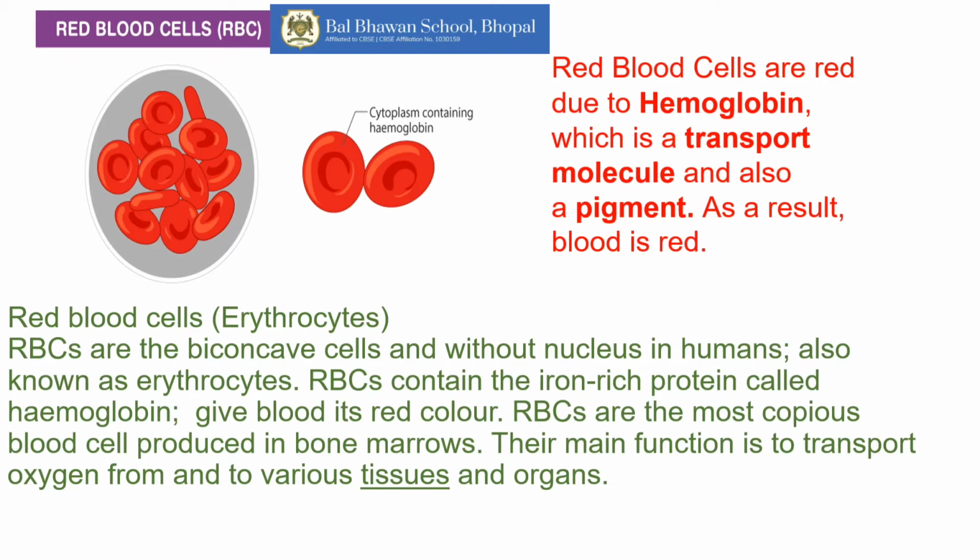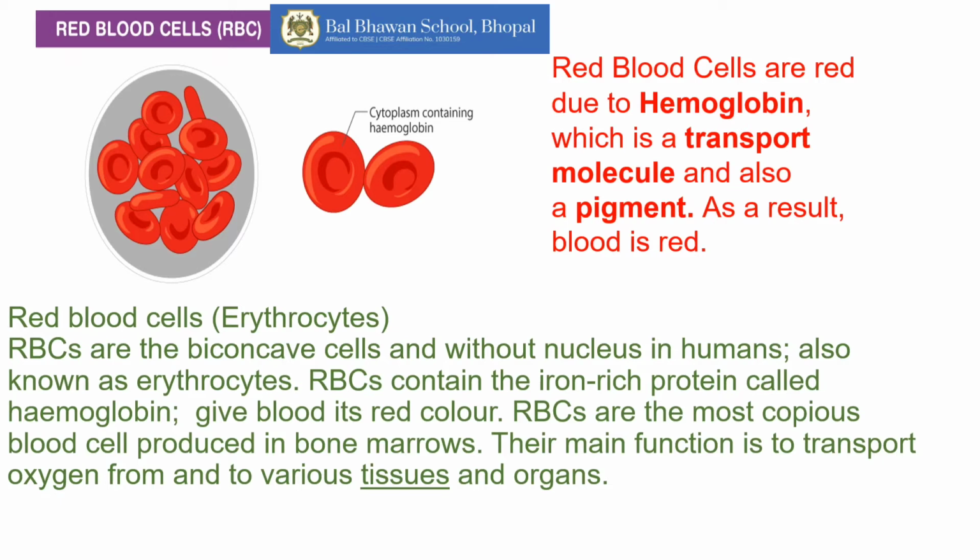This hemoglobin binds with the oxygen, so we say that it is a carrier of oxygen. And it would be difficult to provide oxygen to all the body cells if hemoglobin is not present. So if you are being asked why blood is red in color, your answer will be: blood is red in color because it contains a red colored pigment, that is hemoglobin.